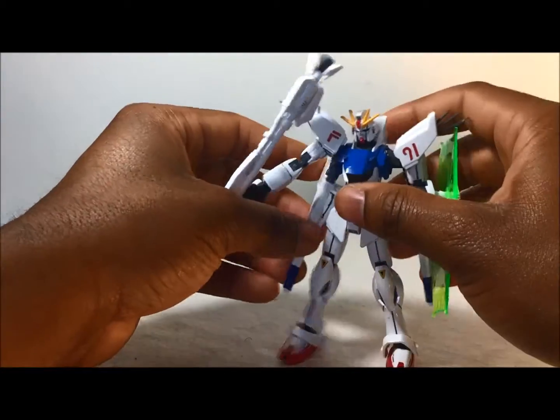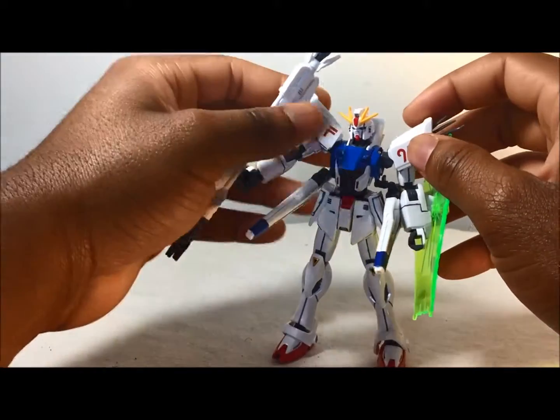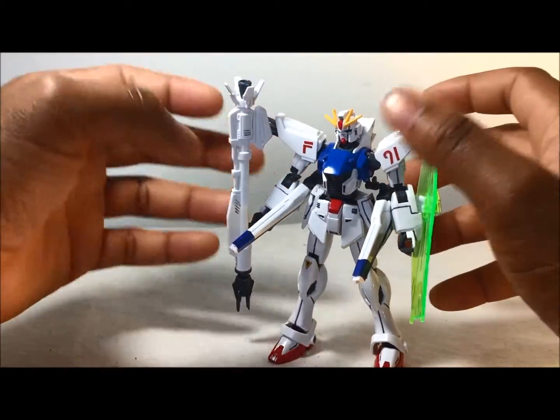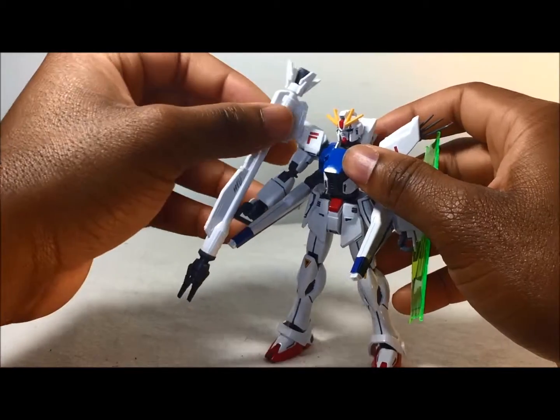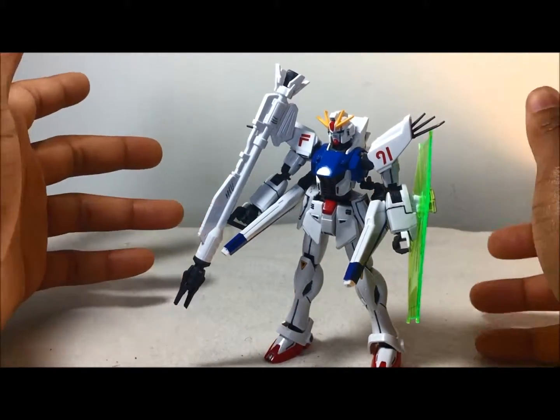Of course, for this one, have the arms a little bit spread out. Of course, we're going to put both of these through, and that's why I like how they have the shoulder pads so that you have room to have them out. This kind of laying here, like he's ready to go. Like you do not want to fight this guy. But this has been my review of the HD Gundam F-91.